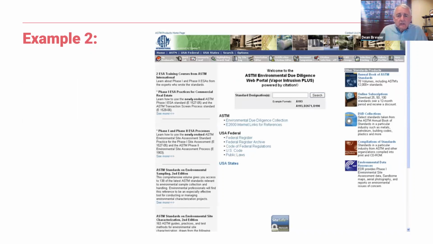Yeah, this is one we did with ASTM, and Leslie remembers this one. You can see we have in here the ASTM documents. We had all the federal documents. Again, this is somebody who wants this information, comes to one place, uses it, and it just makes it easier for the user. So I'm all about user experience.